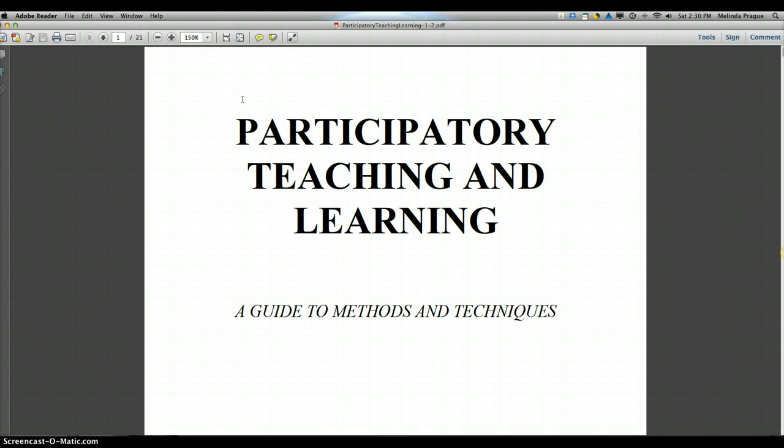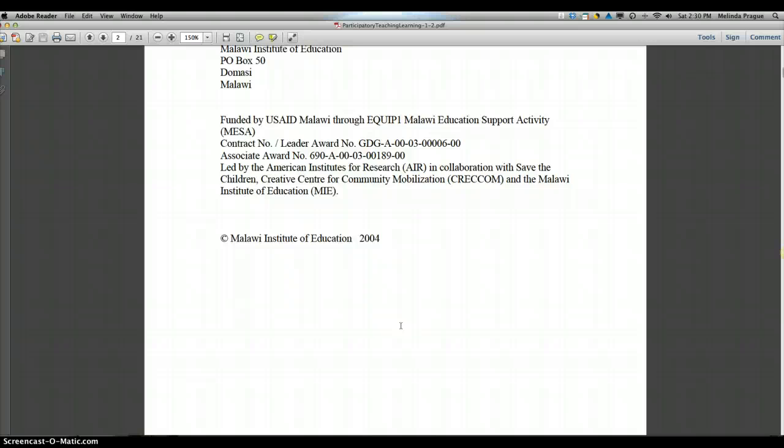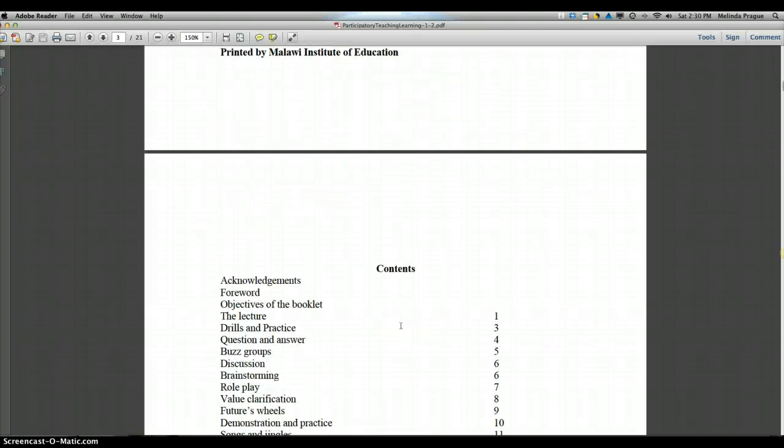This booklet is 21 pages, but don't let that frighten you. This is probably something you're going to want to save and use in the future. There are wonderful methods and techniques in this booklet for you to explore. So let's scroll down and take a look at the table of contents.